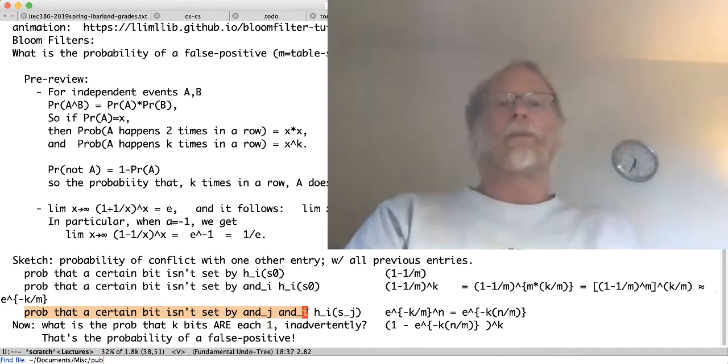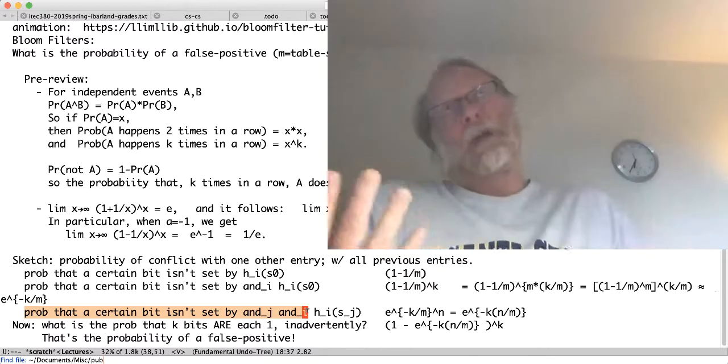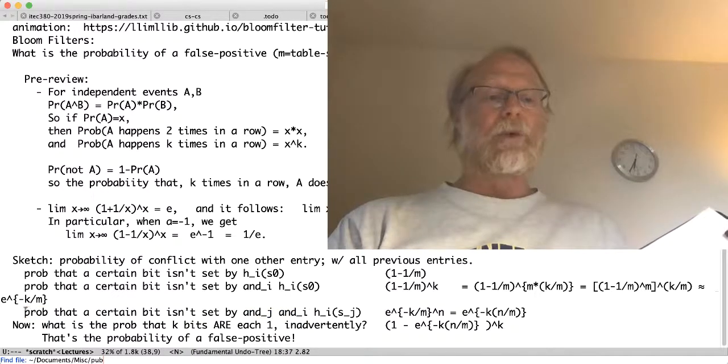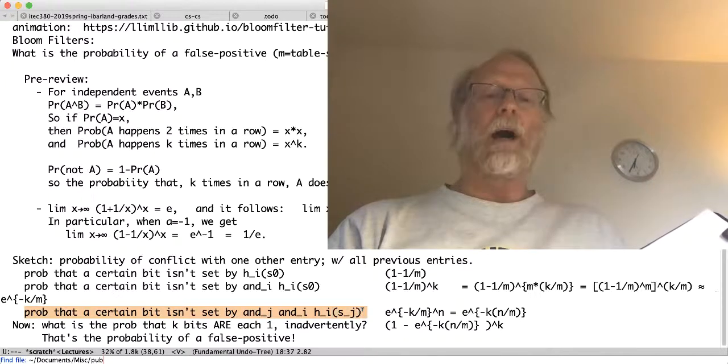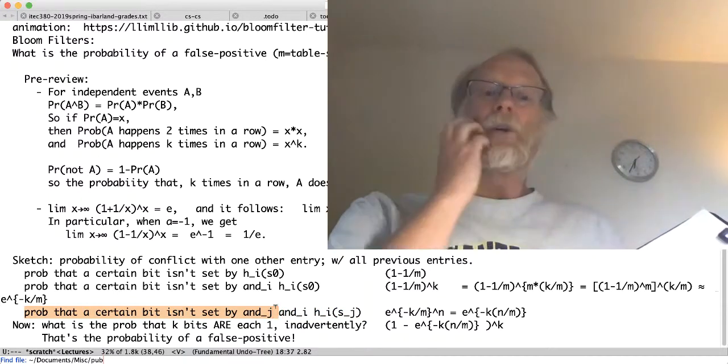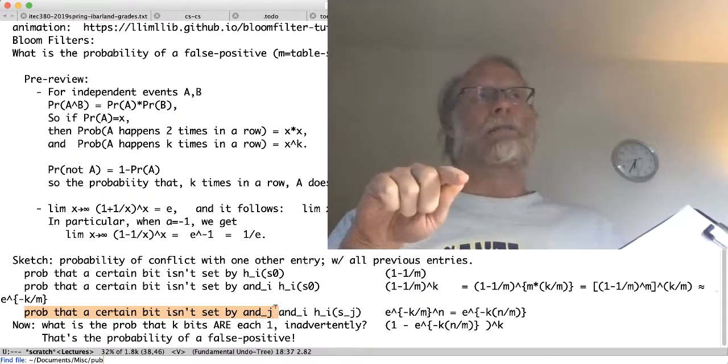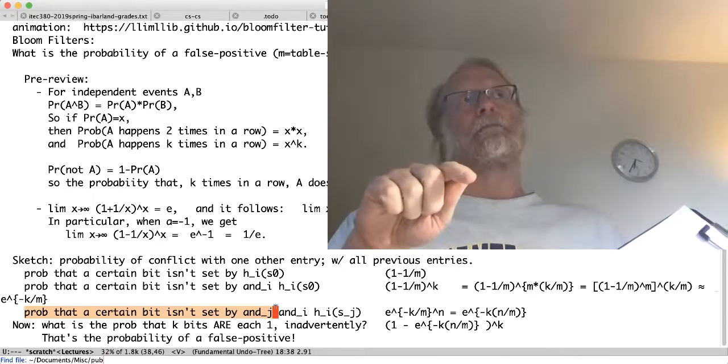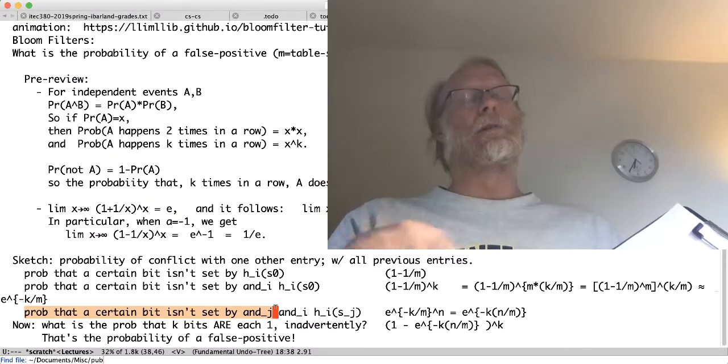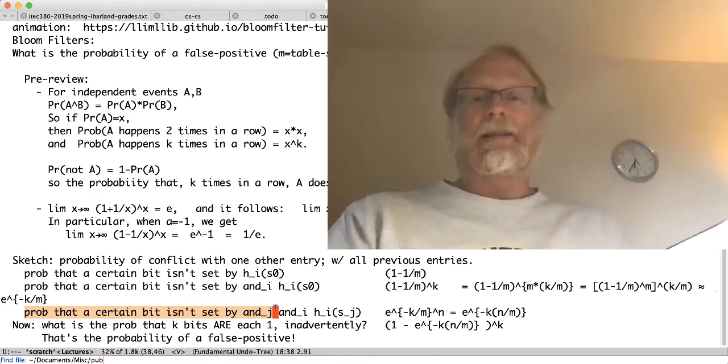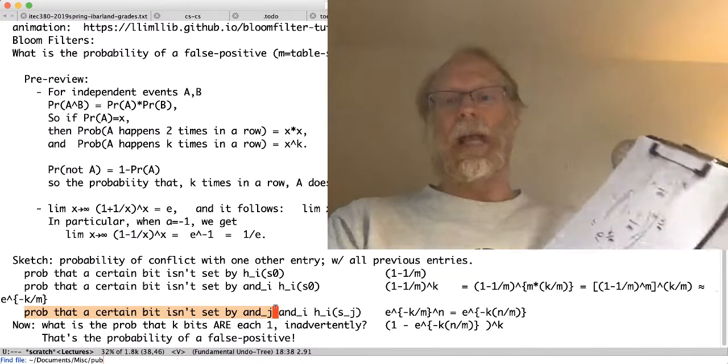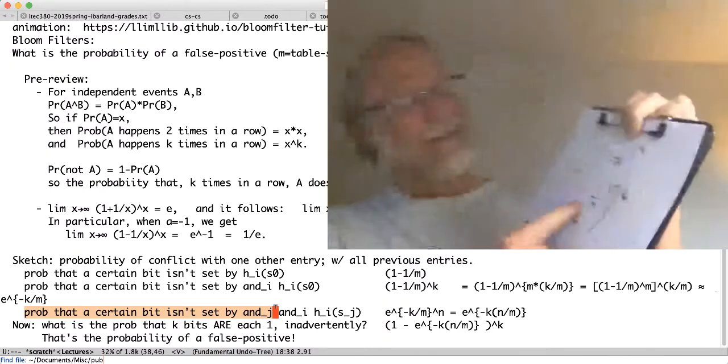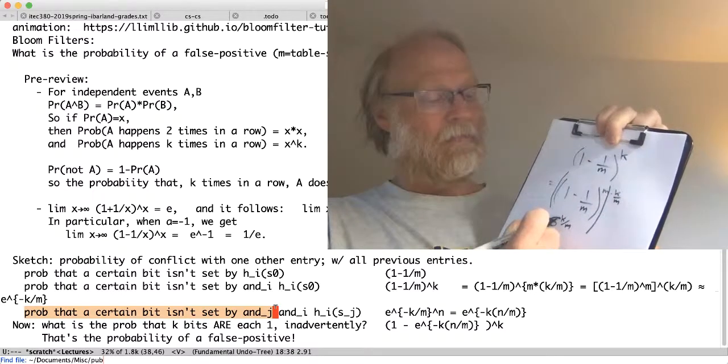We're at the third step. What is the probability that a certain bit is not set by, I'm going to take the and over all the previous words that have been entered. Look at this bit here. What's the probability that was not set by any of Ibarlin's hash functions and that it wasn't set when we added Radford, any of those hash functions, and when we added whoop2do, it wasn't set by any of those hash functions. That's the same thing. I'm going to do this and I'm going to do it N times. Sorry, I goofed up. There was a minus sign here. So that was one over E to the minus one. So E to the minus KM here.